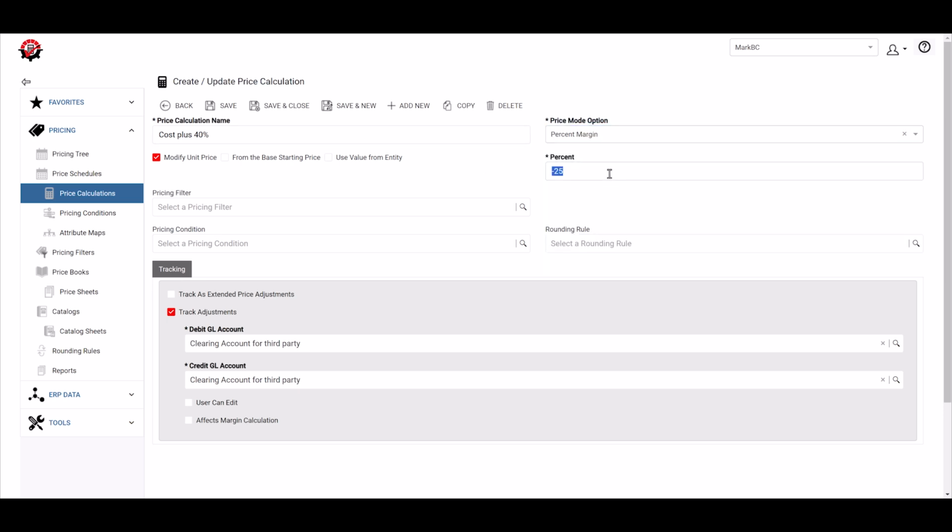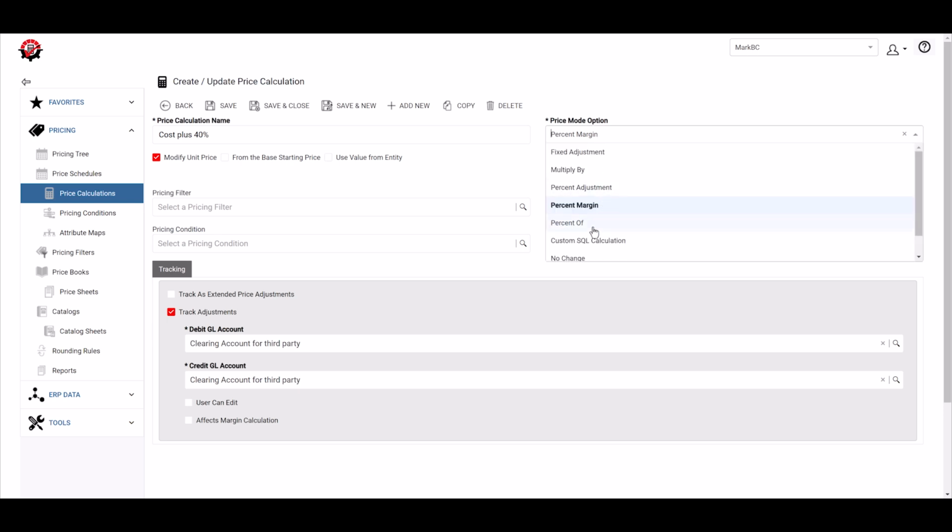Percent margin. This guarantees your profit margin on an item. So in this case, if I have a percent margin set at 40, that guarantees that when I sell that item, 40% of the sale price is going to be my profit, and my cost will be 60%. So if I sell an item that comes in with a cost of, say, $100, the calculated price with percent margin of 40 would be $166.67. That's because 66.67 is 40% of that total, 166.67, giving you 66.67 profit, and then the remaining 100 or 60% of the total is your cost.